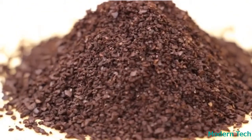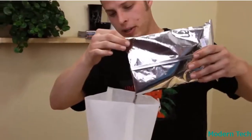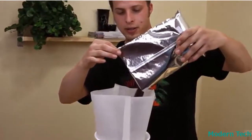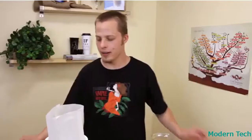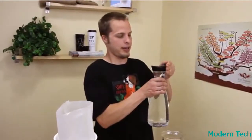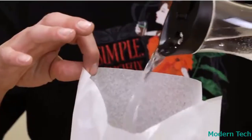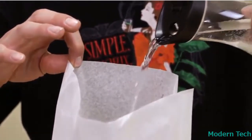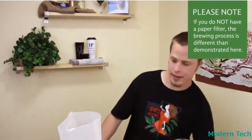All right, now that our paper filter is all situated in our brewing container, let's grab our coffee. Got 12 ounces of, again, freshly roasted coarse ground coffee. I'm going to just add all 12 ounces right into my filter bag. So our coffee's good to go. Let's go ahead and grab some water. We can add all 7 cups. Seven cups of water are in.